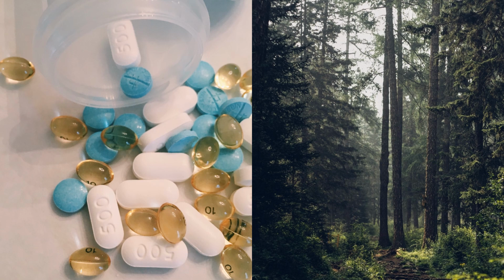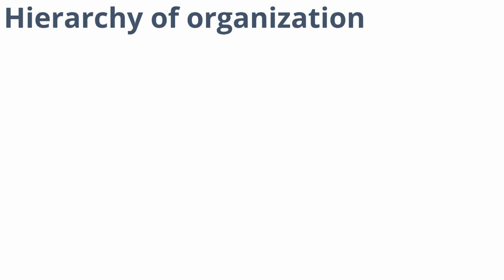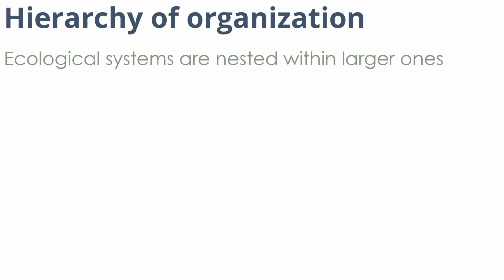All these different concepts I've just presented touch on many different scales of ecology. So what do I mean by scale? Well, scale is all around us. We call this a hierarchical organization of biology. In biology in general, we know cells are nested within tissues, which are nested within organs, which are nested within organisms, and so forth. In ecology, ecological systems are nested within larger systems.